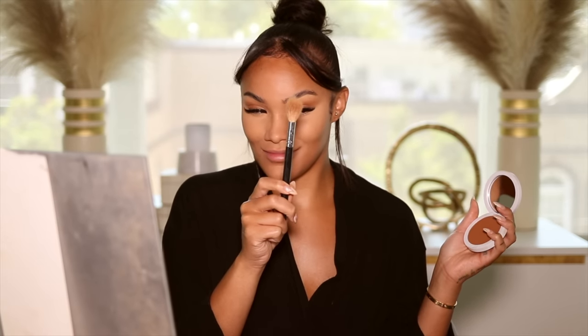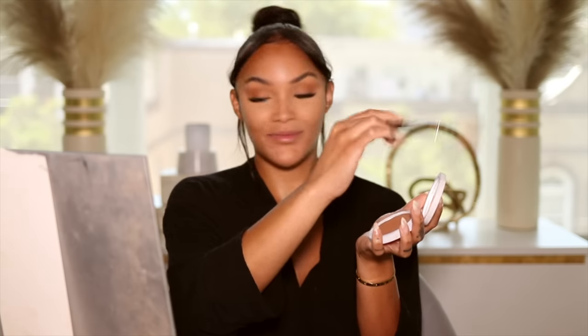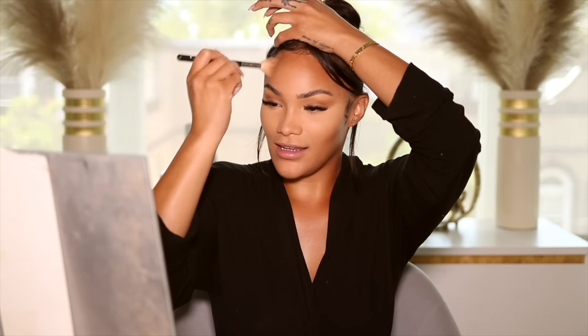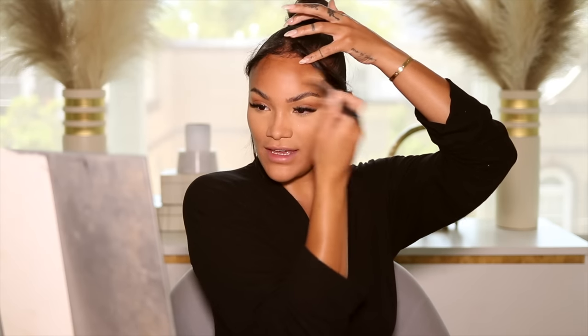So I'm getting this on my little raggedy witch broom brush. I'm just gonna dip it in there, and then I'm gonna start on the forehead. I don't really do much on the forehead because my forehead is already much darker than all the rest of my face. I just try to blend around here where I did that powder to matte it out so that it doesn't look so splotchy.